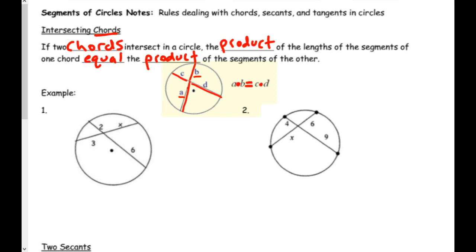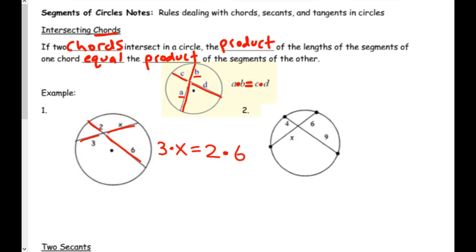Let's see two examples, okay? So example one, I look at this circle. I see that I have two chords because they're inside the circle, right? So I take one of my chords and I say, hey, this times this goes on one side of my equation. So 3 times x equals, and then for my other chord, I multiply those two numbers. 2 times 6. Do you see how I set it up if there's two chords? Little part times little part on the same chord equals little part times little part on the other chord. Let's do some math here.